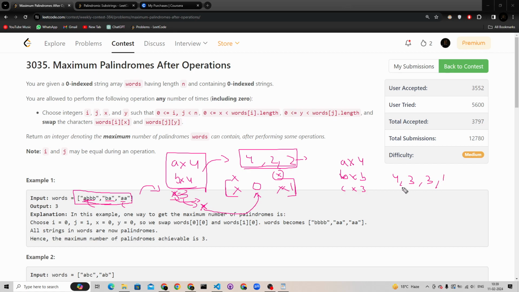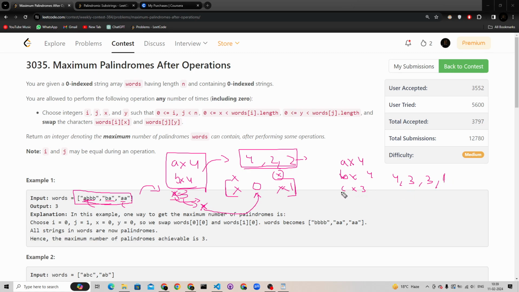That's 11 characters in total, which makes it work out. So we have 4 a's, 4 b's and 3 c's, and we have to construct strings of length 4, 3 and 1.